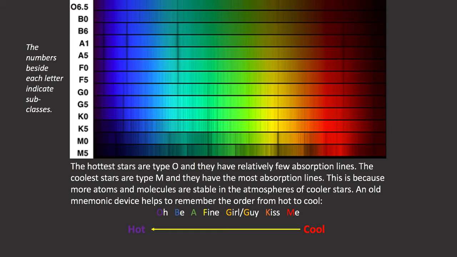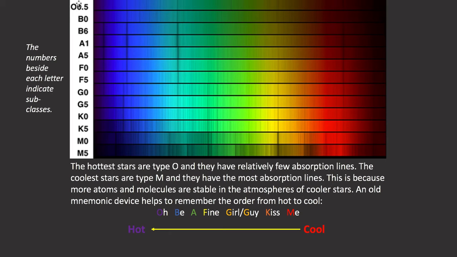Okay, now when she did this, she arranged the letters O, B, A, F, G, K, and M. And so, like I said, there was A, B, C, D, all the letters for the different classes. She found that some were overlapping, and so she combined them together. Others needed to be reordered. And when she did that, she ended up with the letters in this sequence: O, B, A, F, G, K, M. And next to each letter here, there's also a number next to it.